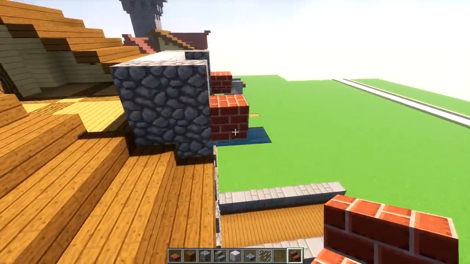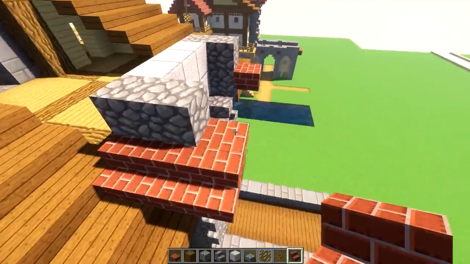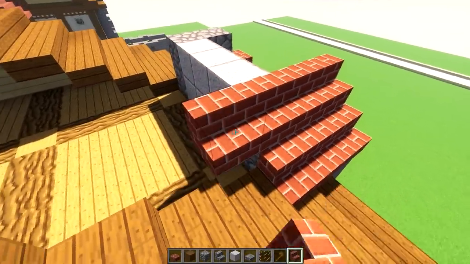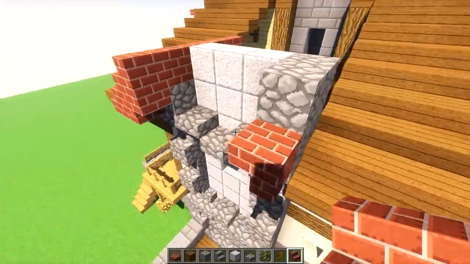So once you've got your key blocks in, it should be pretty straightforward just to continue this roof along. These blocks here are obviously going to have to disappear like this, and then the roof can just simply come along into there like this. This one's going to need to change as well. Same on the other side.